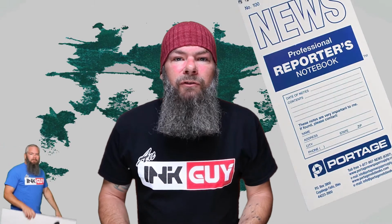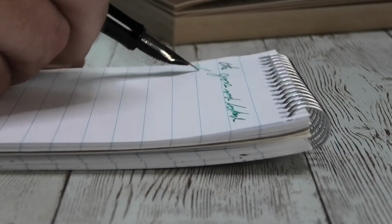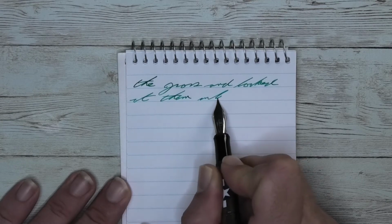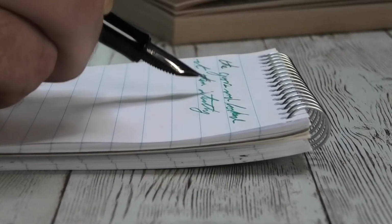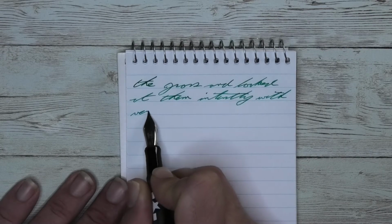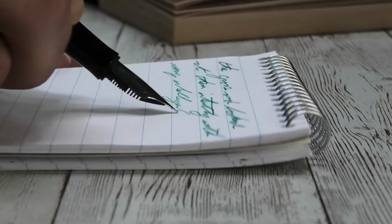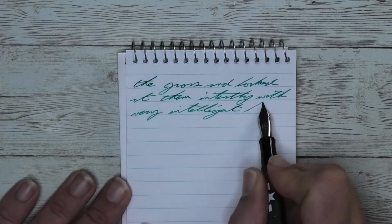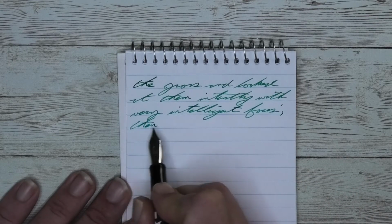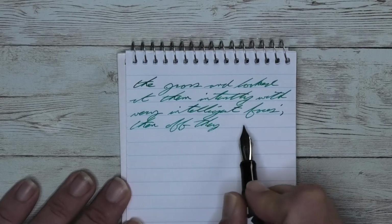The next writing sample is done in a Portage reporter's notebook. Looking at the extra fine nib, it is a little bit darker than it was with the Clairfontaine. There is no feathering and there is no spread. The shading is coming through in a rather intelligent kind of way. Look at intelligent on the third line. The I is a little bit darker than the N, and the TE get quite a bit darker. The L's lighten up a little bit, and it stays light until you get to the end of the G, where it gets darker, lightening at the EN and very dark at the T.